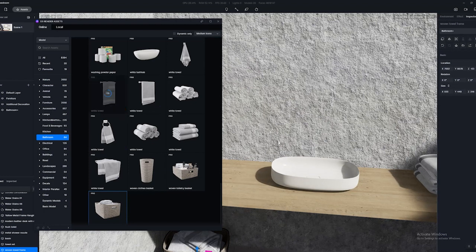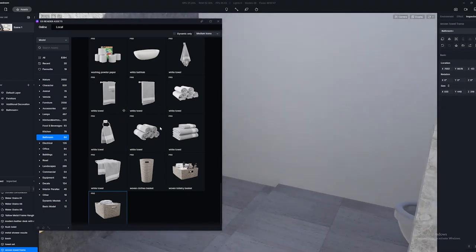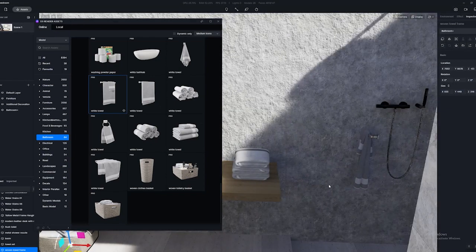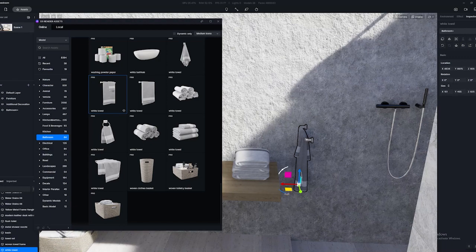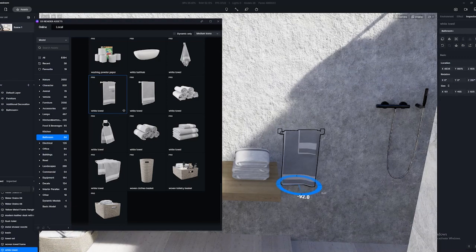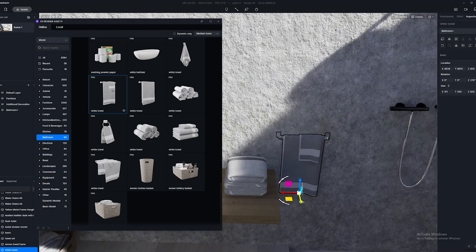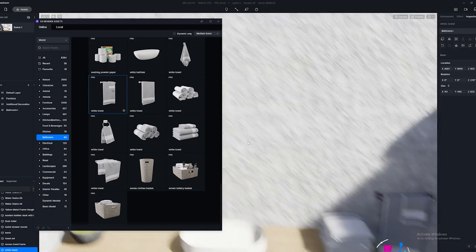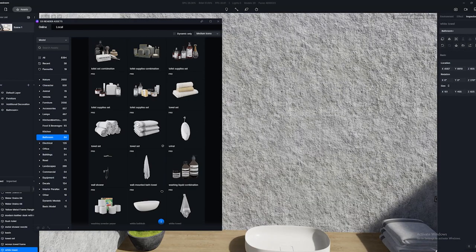You can see just how easy it is in D5 to go about building an actual scene. It's incredibly easy to do this using the built-in asset library. Again, put that around 90, and then make sure that we can just pull that off just a little bit. Very nice indeed. Okay. And let's see what else we can utilize here.